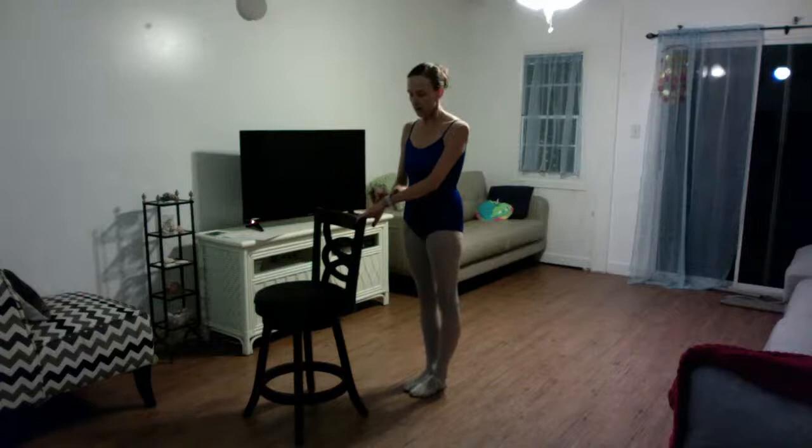All right, that was the back view of the warm-up combination that we're doing. So I want to welcome everybody. And again, my name's Miss Lisa, and we are doing ballet beginning level, and we are at the barre. And like I mentioned before, you can use a chair as a substitute if you don't have a barre. All right, here we go.